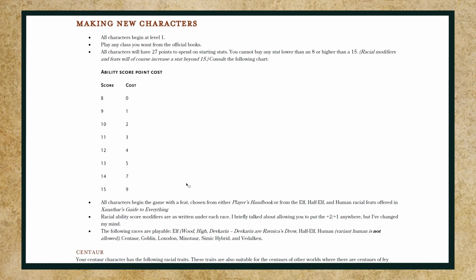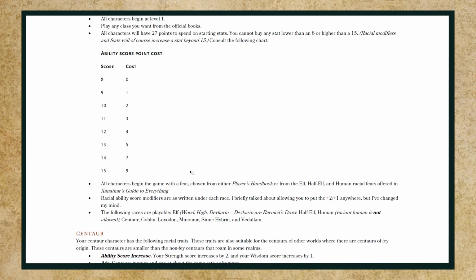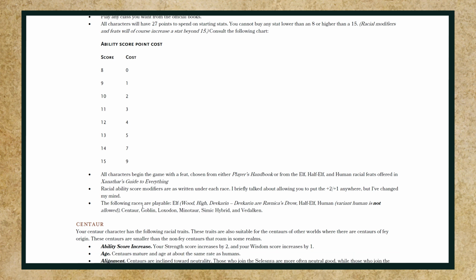For this particular campaign, I'm letting my players begin with a feat. There are a few things that, as we get through this, you'll notice I'm taking away from the players, so I like to reciprocate by giving something back. So they all get to start with a feat. That's a big deal. I don't allow the variant human racial ability. Don't worry about that. That's just as it was.